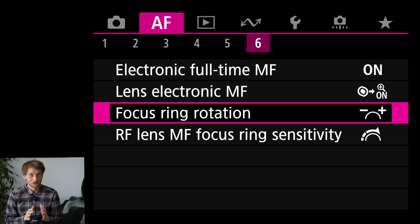So this is my standard autofocus setting. I will show you in a few minutes how I customize buttons for different autofocus settings. So we'll get to this in a second.